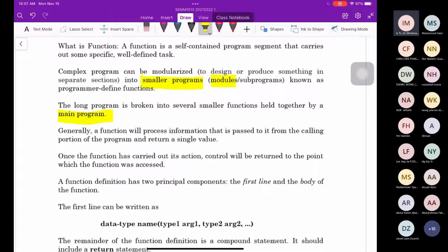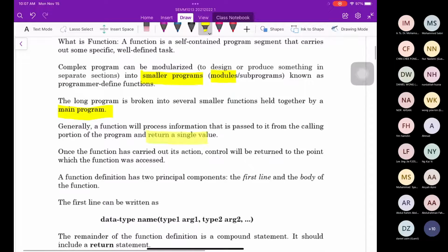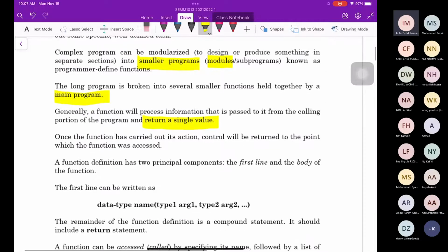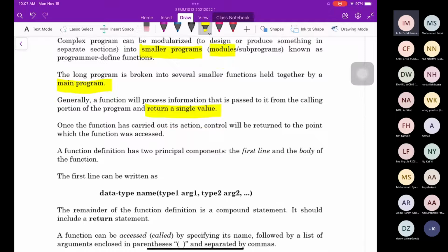After processing the information, you need the value. So what does the function do? The function gives the value. Once the information has been carried out, control will be returned to the point at which the function was accessed.